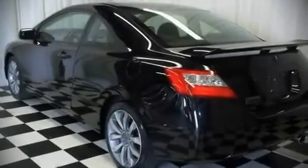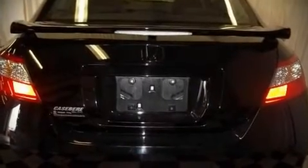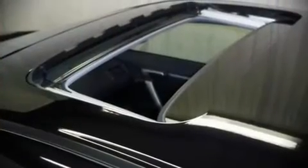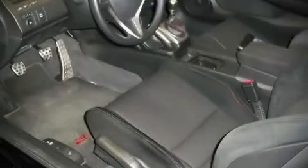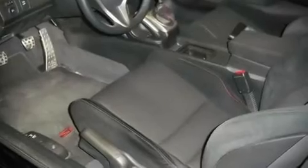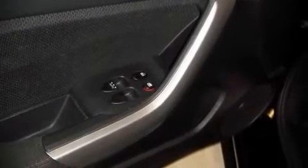The 2009 Honda Civic with just over 35,000 miles on the odometer. You can be confident that this pre-owned vehicle will provide you reliable transportation. It features a standard transmission, front-wheel drive, and a two-liter four-cylinder engine achieving highway fuel economy of 29 miles per gallon. You'll enjoy spending less at the fuel pump.